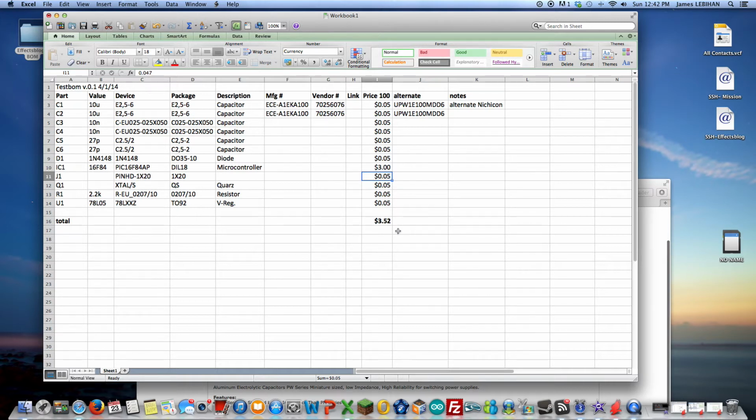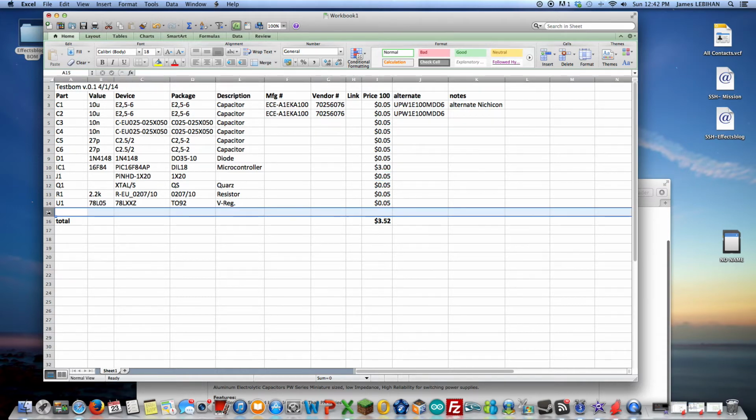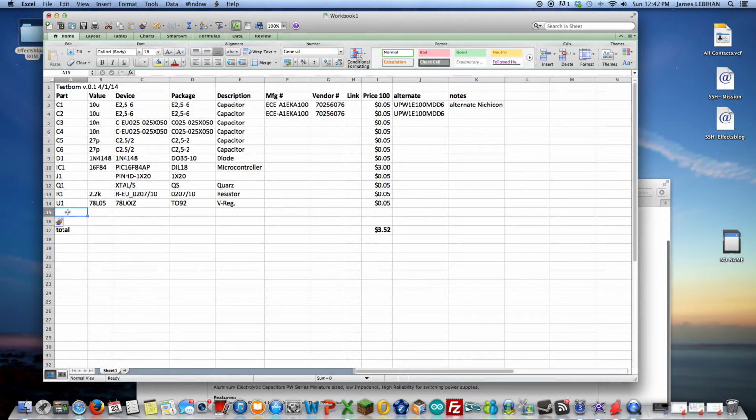for those components. Now, of course, I haven't got the board cost in here, so at this point maybe I might update this and I'll add some more rows in here. Insert. Okay, and maybe I'll put my board in here. So my board cost, maybe it cost me $3 to have the board made, and then maybe I have the assembly cost.